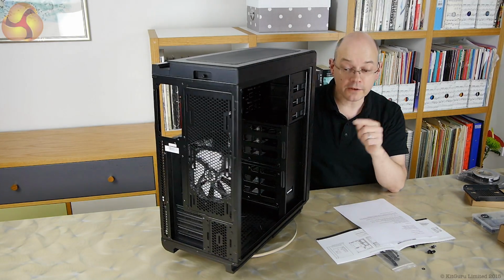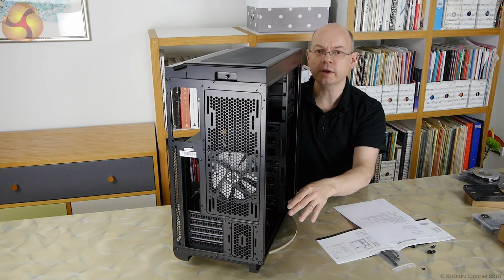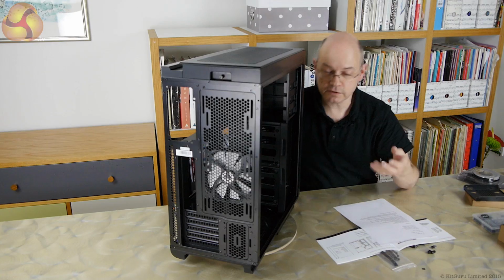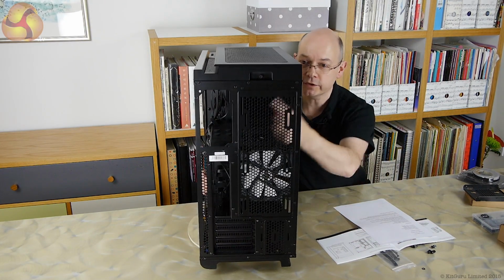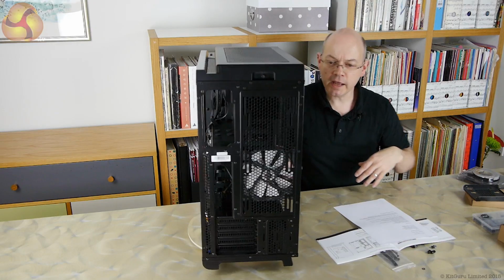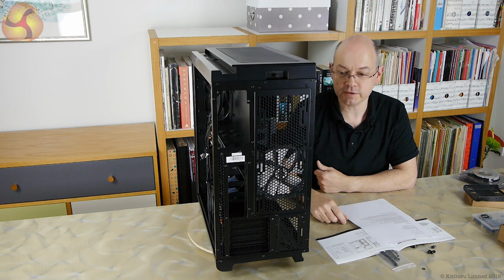True. On the other hand, you could argue, if you go back to the Pro, which is their mid-tower 80 quid design, if you have the power supply at the bottom in what's become the conventional position where it slides in from the rear, and you have a power supply cover, again, the power supply is thermally separated, so you pay your money, you take your choice. However, here it's at the top, which is where power supplies always used to be, except it's upright and stuck out to one side. You'll see here we have a single 140mm fan in the middle of the rear of the case, which again, that's weird.